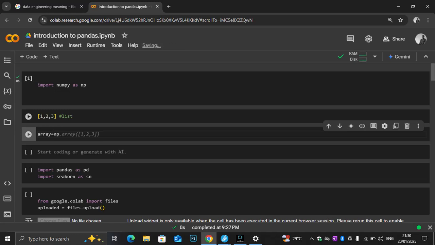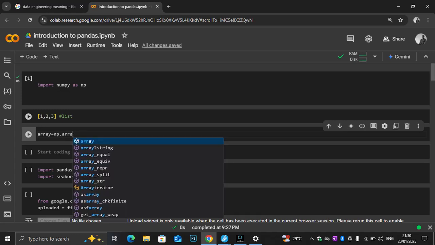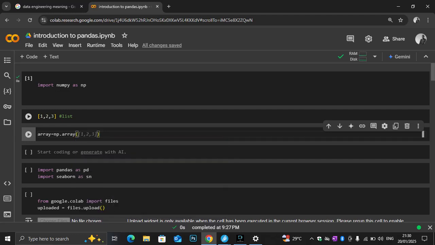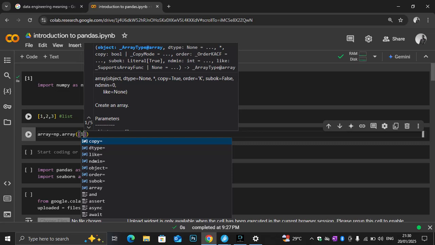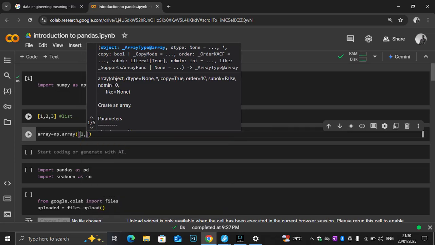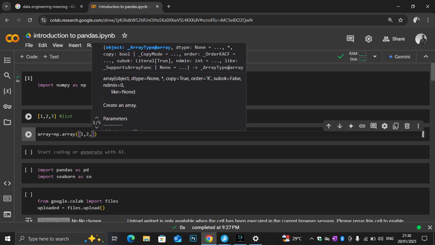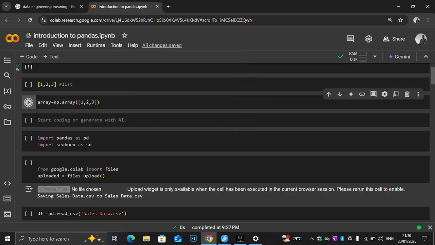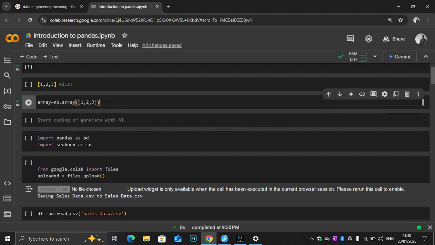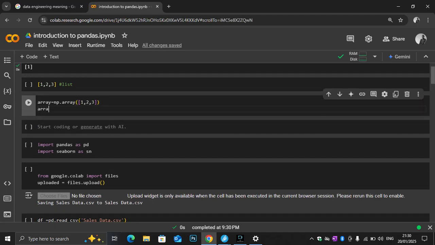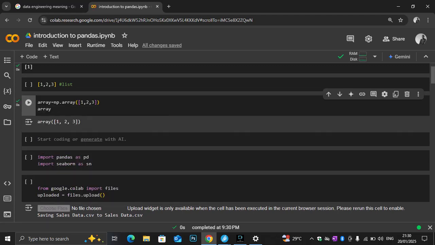So we say np.array. Now array is a function. Let's say 1, 2, 3. Now I run. When I call array here, you see this is an array.